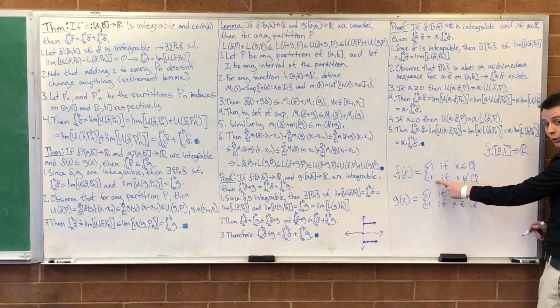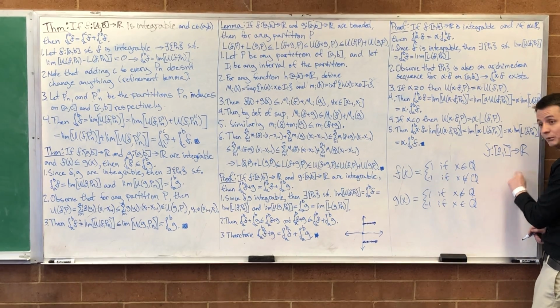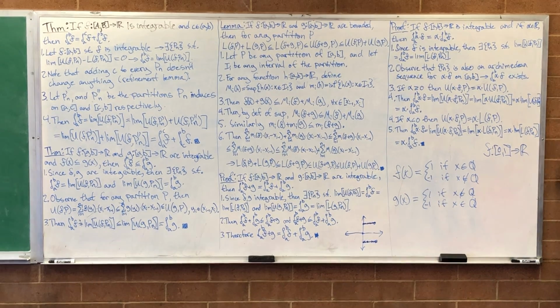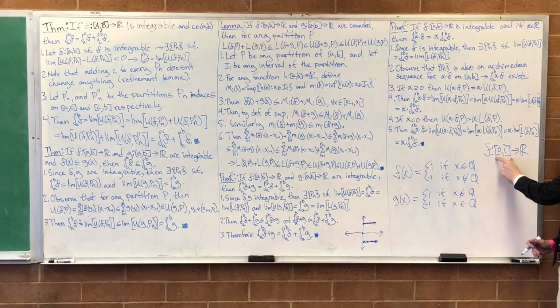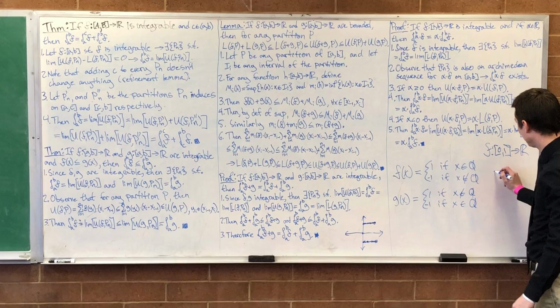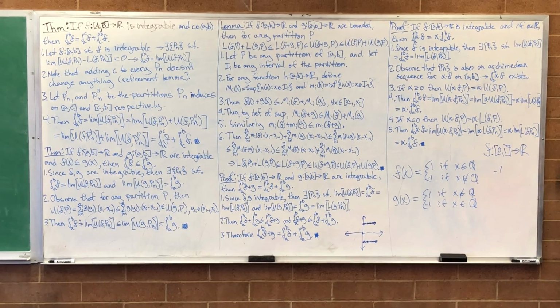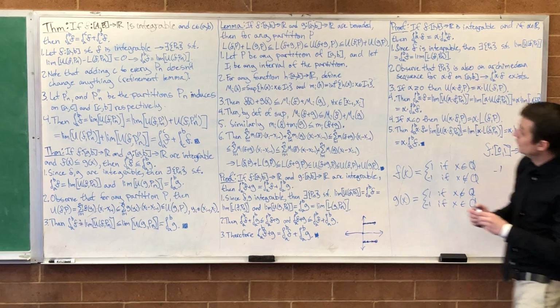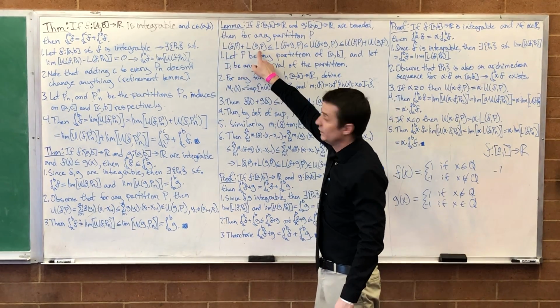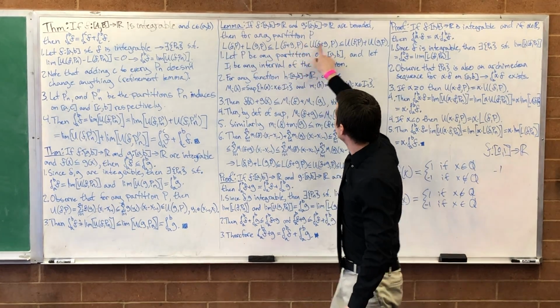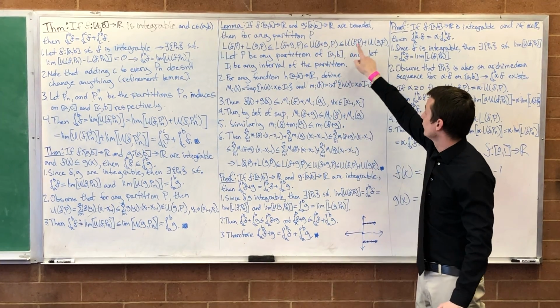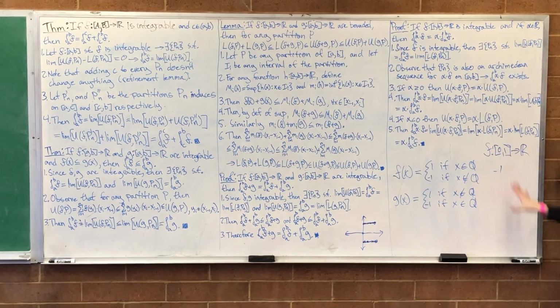Okay. So the lower Darboux sum, the height's always going to be negative 1. That's always going to be little m sub i. It's always going to be negative 1. And when you add up all the distances, you get from 0 to 1, or 1. So the lower Darboux sum is going to be negative 1. So this is going to be negative 1. This is going to be negative 1. This is going to be 0. This is going to be 0. This is going to be positive 1. This is going to be positive 1. With this example.